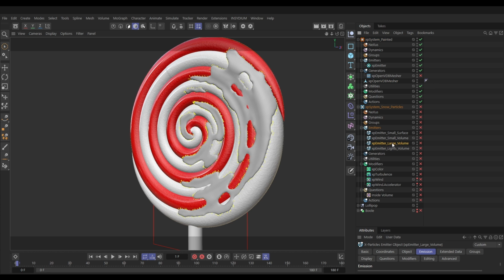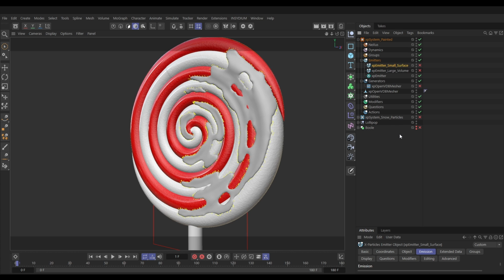Let's click on that one, hold Control, drag it up, and we'll put it in our emitters folder in our new system. And let's also get the small surface ones, and let's drag those up and put them in our system. Okay, that's looking good. Let's just switch all that off for now. So let's activate those. Now we need to do a couple of things to set these up, because at the moment they're not referencing the right object.